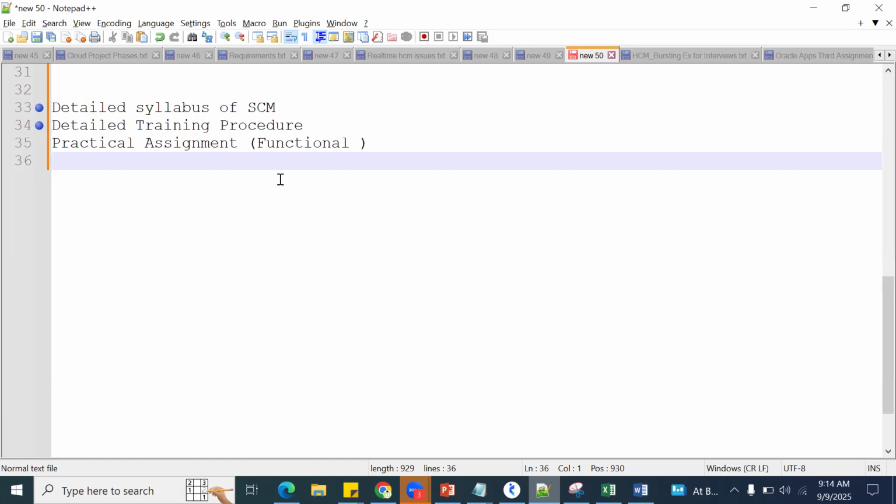The advantage is because of this, you are going to be more perfect in the practical, and it will be easy for you to attend the interviews. When the interviewer asks you, can you tell me what are the components you can see in supplier portal? The entire supplier portal page comes into your mind, because you did it at least 10 times. Your server got refreshed 10 times, so obviously you did the setups 10 times. So indirectly, Oracle is making us perfect.